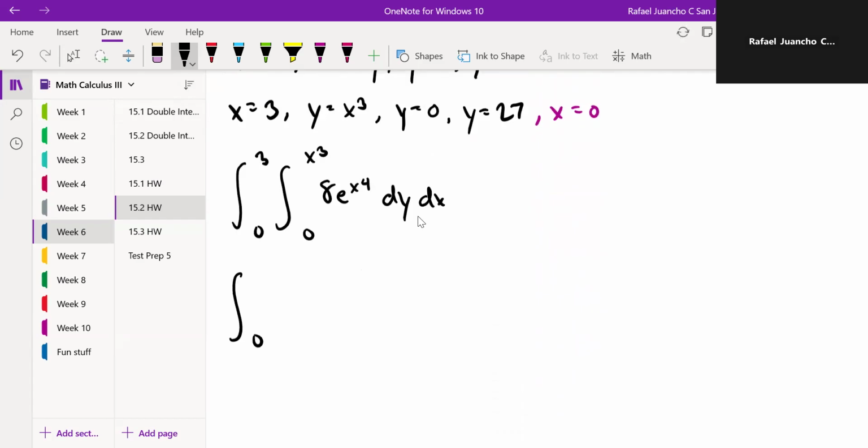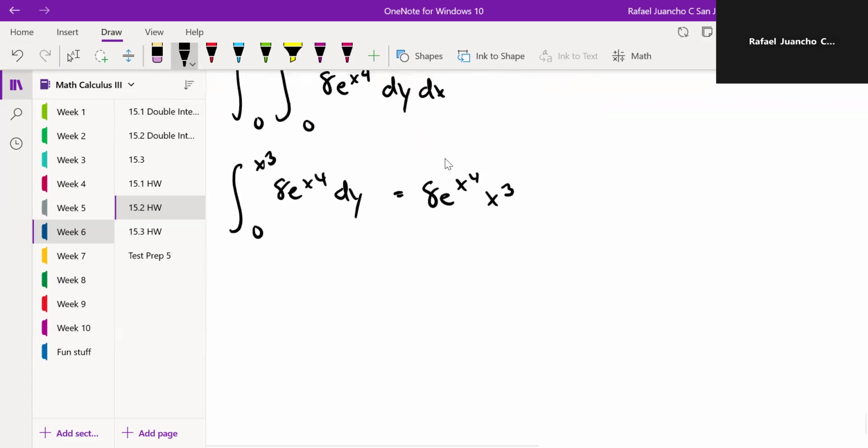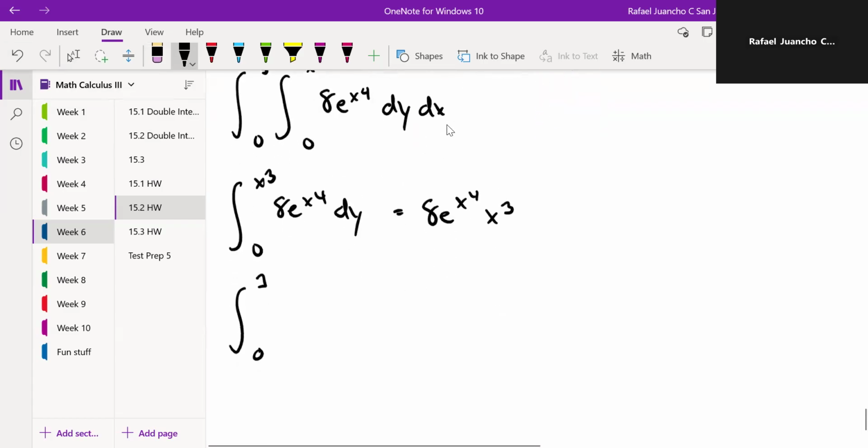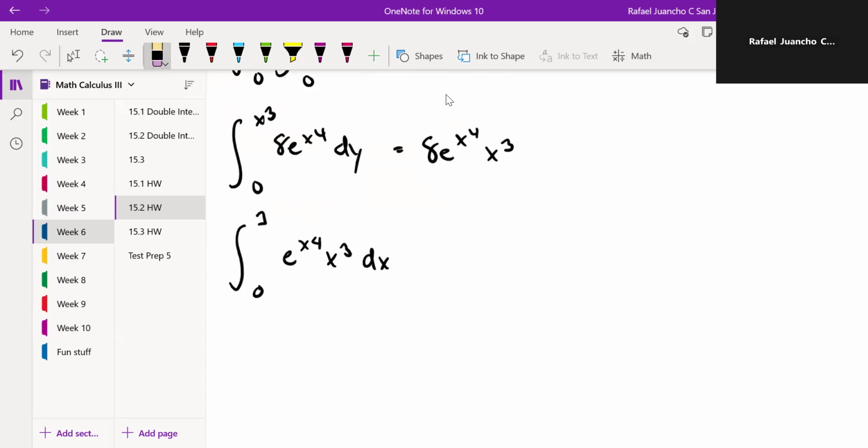And then I just solve for it. So that's all a number. I get y here actually. I basically get this 8 x to the fourth times x cubed. That's it. Then from there, I go from 0 to 3, simply evaluating that whole thing I just did. I could take out my 8, I mean. And what else can I do?